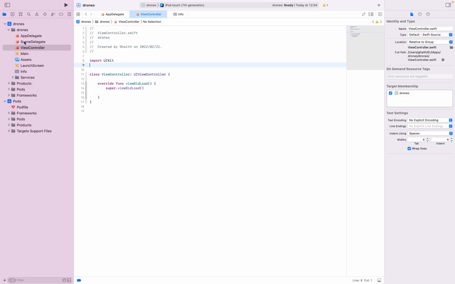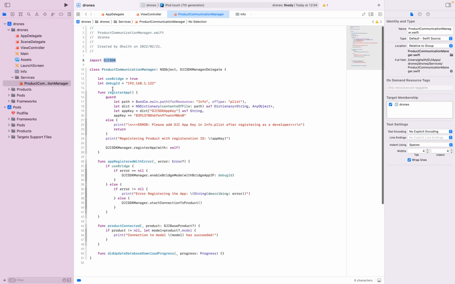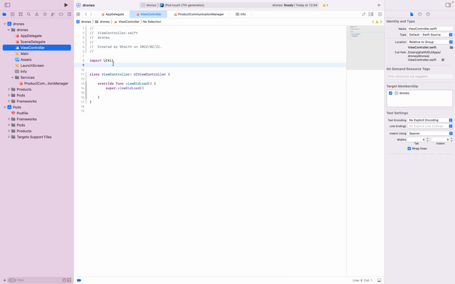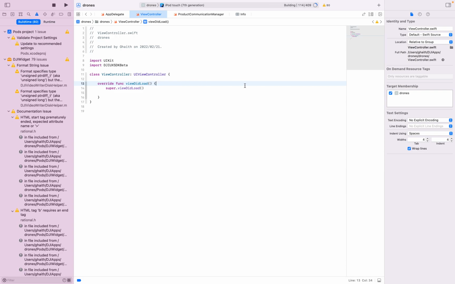Next, in the previous product communication manager, we have imported DJI SDK, but this time we will import in our view controller the DJI UX SDK beta. Okay, Control B to make sure that the pod installation went well.